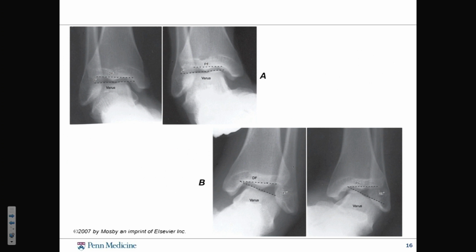This is a Taylor tilt test, and what you're looking at is whether or not these lines are fairly parallel. And what you see here on the bottom image is how this ankle opens up when you put stress. And so that opening up means that this calcaneofibular ligament down here has been compromised, and the ankle can shift in much more than it normally would be able to if the ligament was intact.